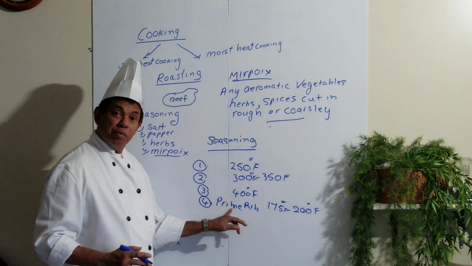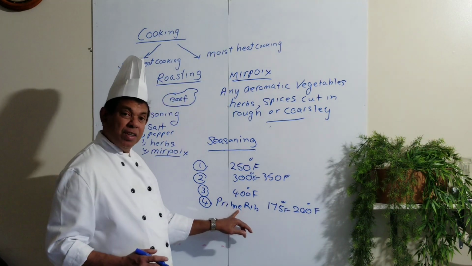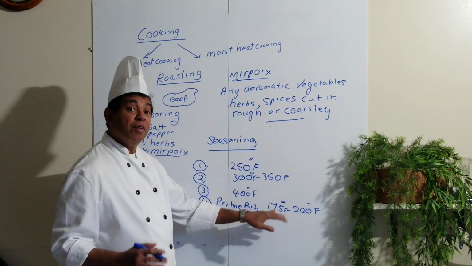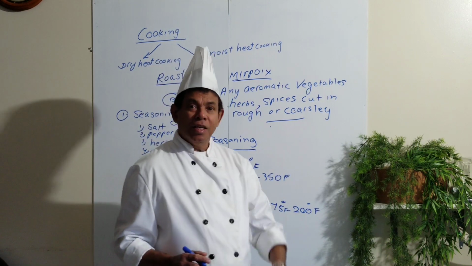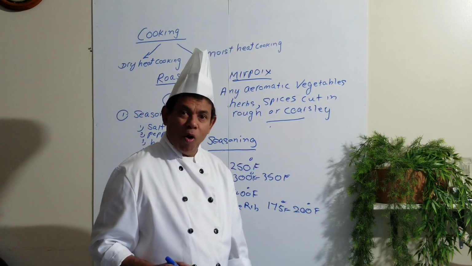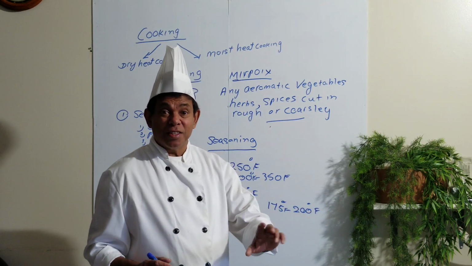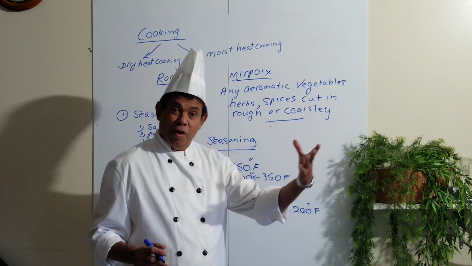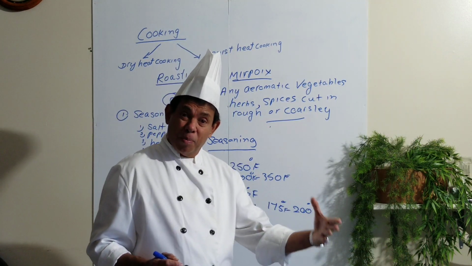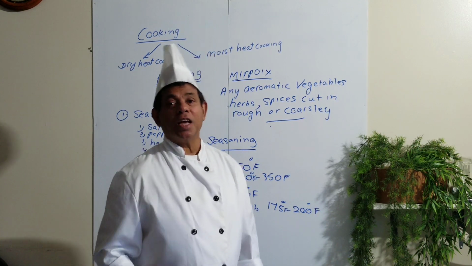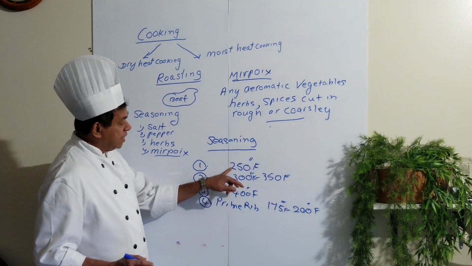Slow cooking food is very delicious and moisturized. Therefore, set the oven for 175 or 200 maximum. You can set it, you can go home and you can come in the morning. It's properly, nicely cooked, moisturized and tender. So that's the way we do it at wedding parties. We get a moisturized, flavorful prime rib in the morning to serve at lunchtime. So that is called slow heat cooking. So these are the temperatures.